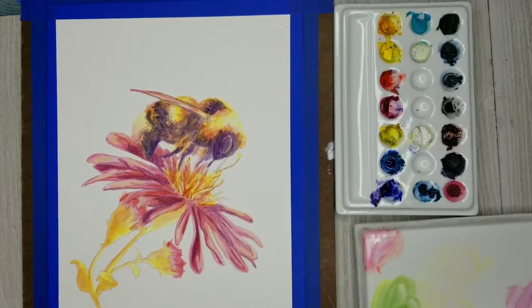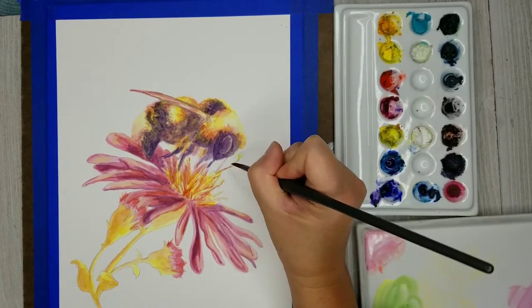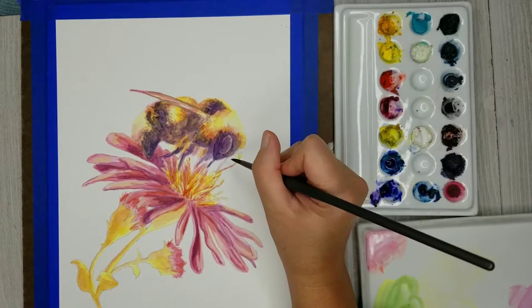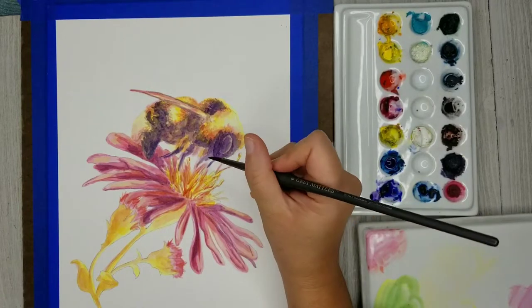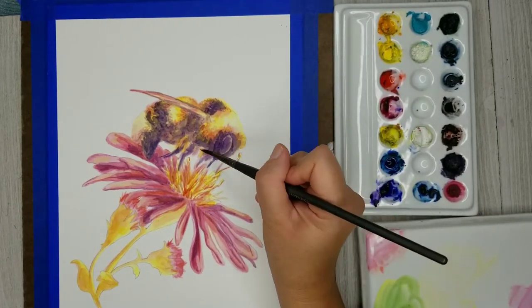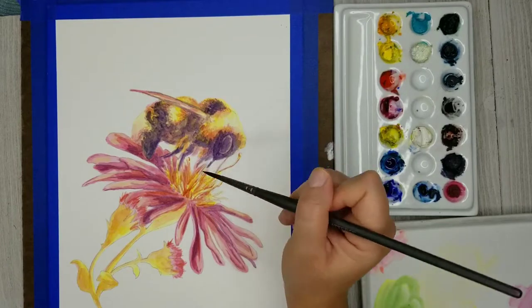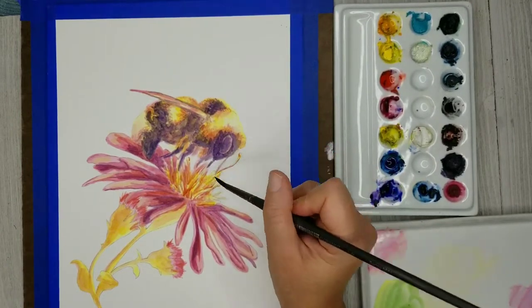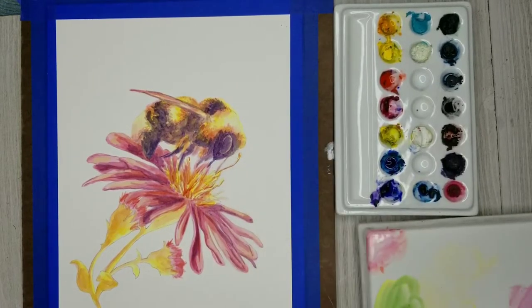And while I'm working on this, I do just want to remind you that you by no means need to reserve an hour or an hour and a half to do a detailed watercolor painting. If you really need to limit the amount of time that you're sitting and painting, maybe this is just something that you do at the end of the day to relax, but you don't want to be up until midnight like I typically am. Just set a timer for yourself. And when that timer goes off, you can easily put everything down.